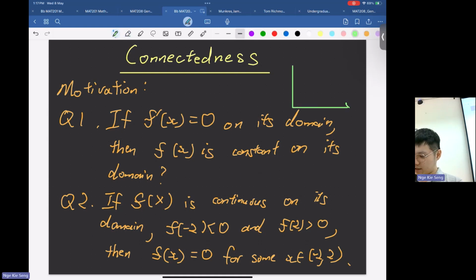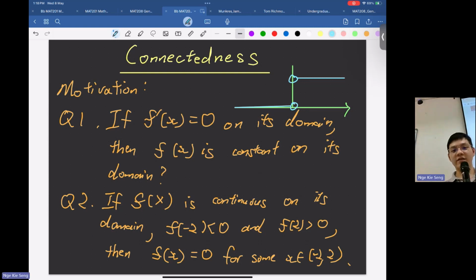Okay, so we can do something like, you mean like this, then like this, not equal zero. So let me take this point away, and then maybe use a different color. Use this color. Okay, take this point away and then add this point. Why do I want to take this point away? Because if it's non-continuous, then it's non-differentiable there. So we want to avoid the differentiability problem. So we take away the point at zero, still continuous. Still the derivative is zero on its domain, because our domain is R without zero. Okay, it's constant, but constant on both sides, not the whole thing constant.